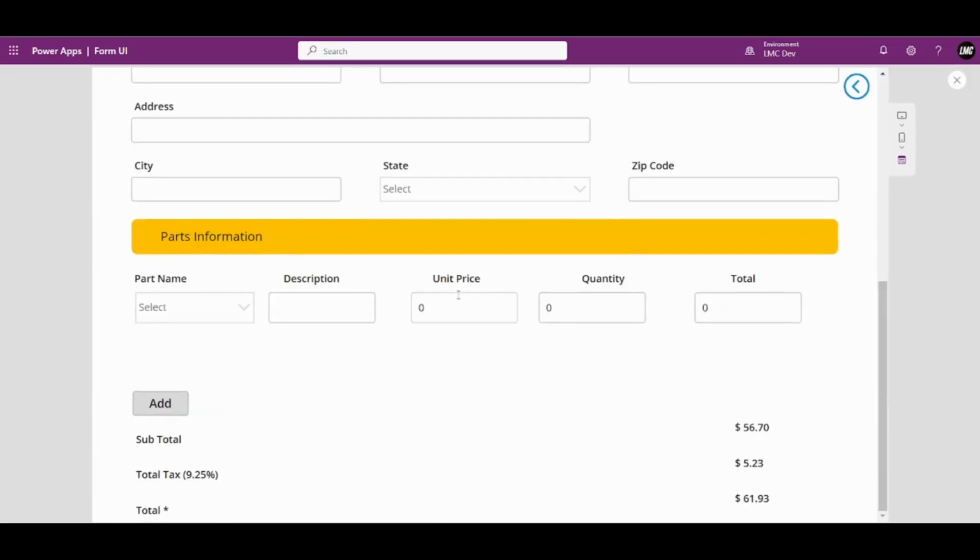Let me play the app, and I'll say unit price 5, quantity 4. So see, 20, and if unit price is 500, see, now we made this dynamic, right? And we don't need to make this total editable. It should be like this by default.